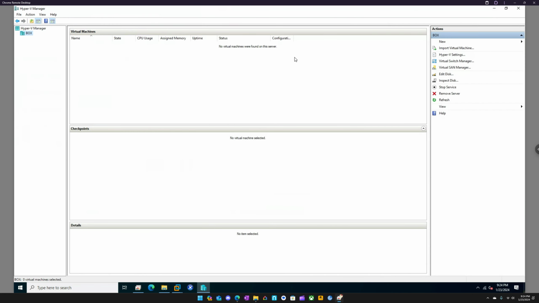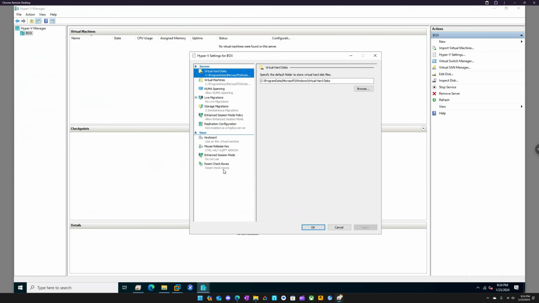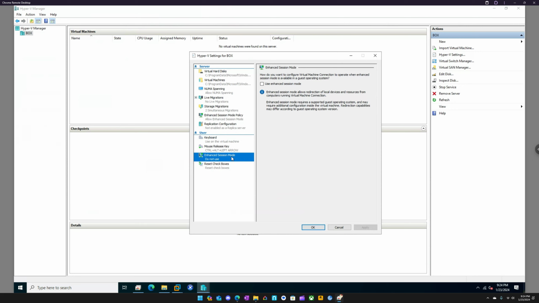All right, so let's go ahead and jump into it. We're going to start this setup and we're going to move towards an SCCM environment. We'll do some Citrix in there too because you can leverage both and do some other cool stuff. So what we need to do is, for one, Hyper-V settings, enhanced session mode. You want to enable that so you can access local resources.